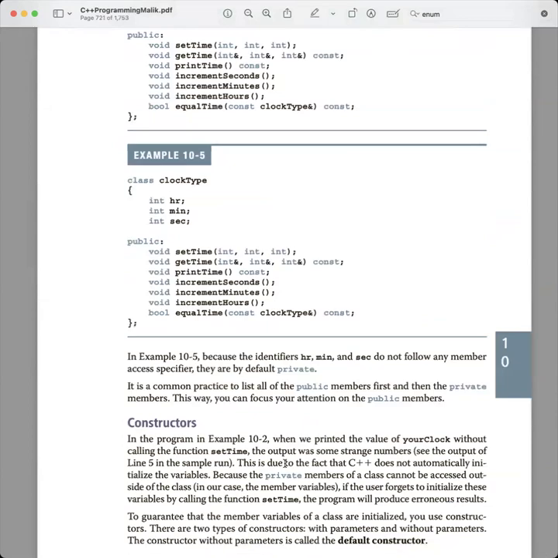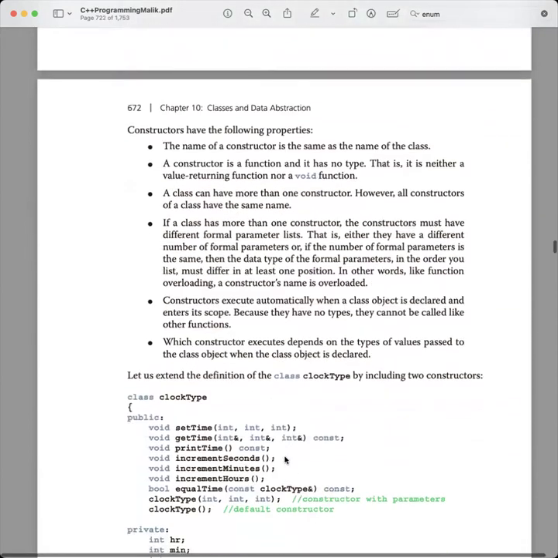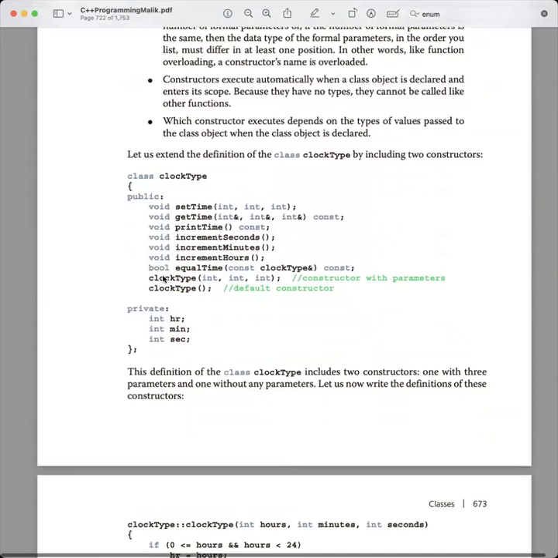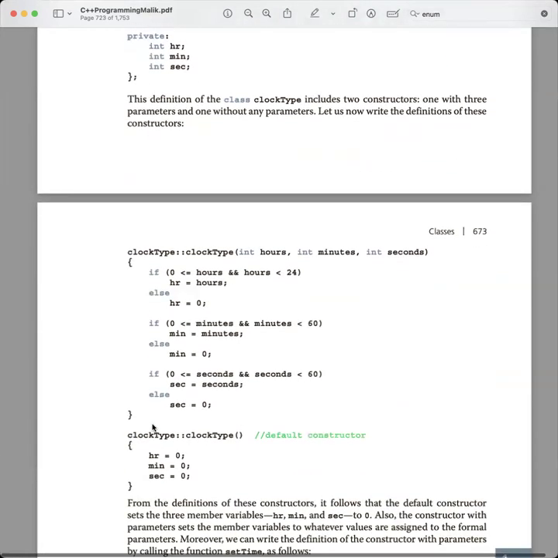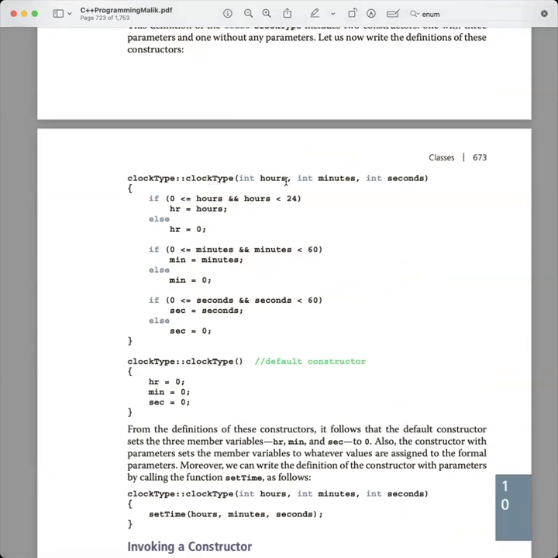Okay. So we talk about the constructors. There's a default constructor built in. Sometimes it doesn't do what we want it to do. We see the constructor here. There are two versions. The default constructor just has no parameter list, whereas the clock type one has the three parameters we're going to set. There's no return type on constructors, and it has the same name as the class. Okay. So there's the constructor that has three, and it goes through and sets those hours. Again, we're checking to make sure that they're between 0 and 24. Okay, actually 0 and 23 because it's less than 24. And then down here, our default one setting everything to 0.